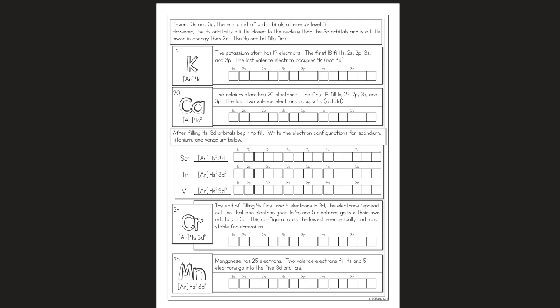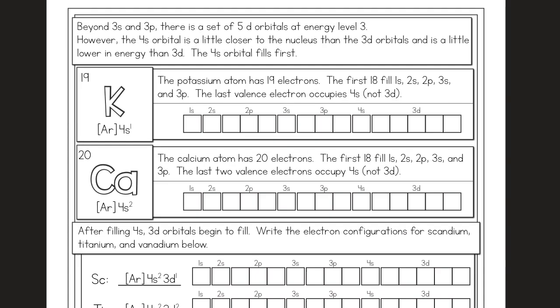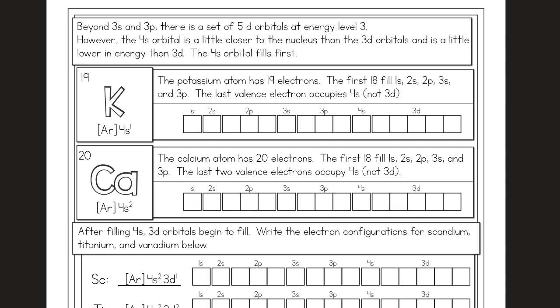So here's potassium and calcium. You're going to do these the same way. Once we get into the elements that are over atomic number 20, we would get into the D block. You're not going to be responsible for doing the D block, so these would be the last 2 that you'd have to do, the biggest elements you'd have to do an electron configuration for. So I'll go ahead and do this one.